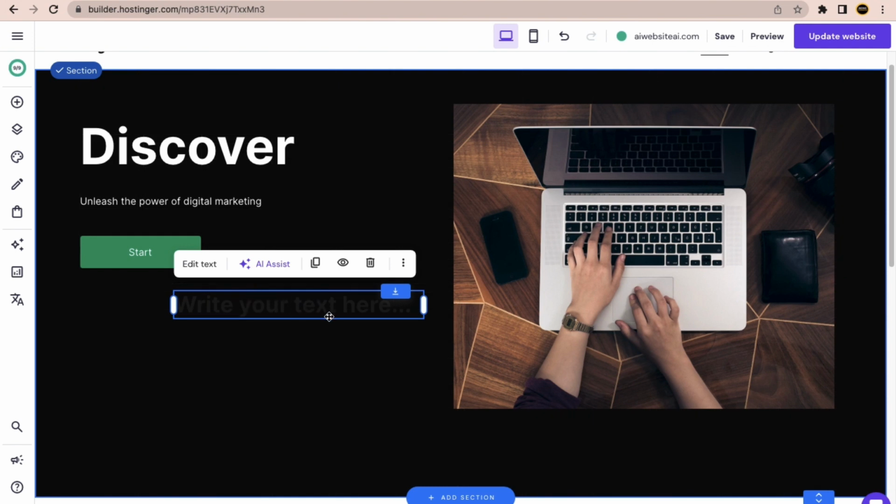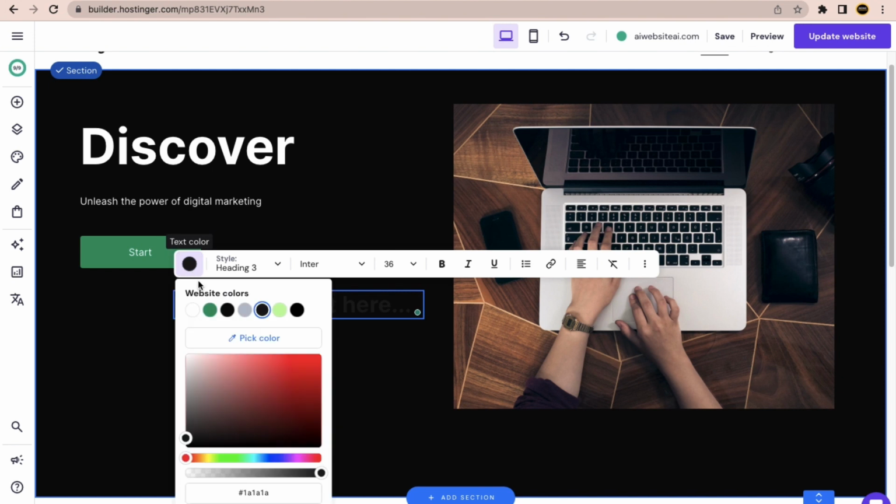And if you want to edit this, you can simply click on this edit text. You can change the color. For example, I can make it, let's say, this green color maybe, and I can change a few things like size. So it's a very basic thing. I can even add a link here as well, right?